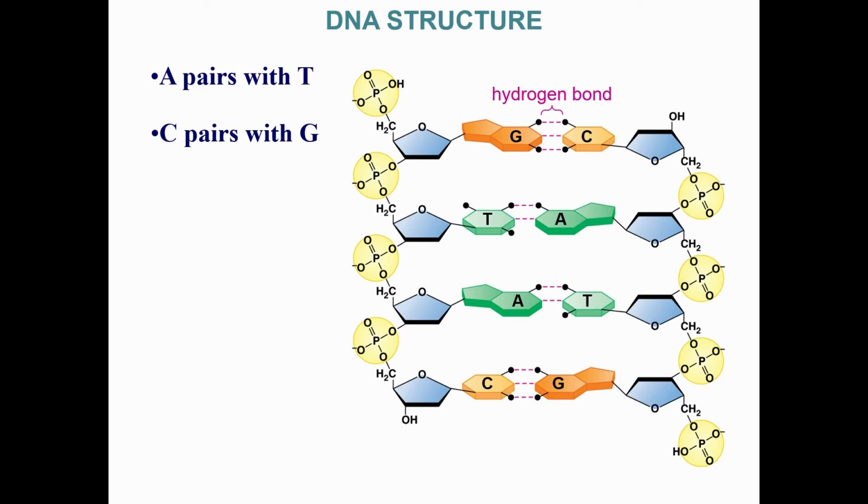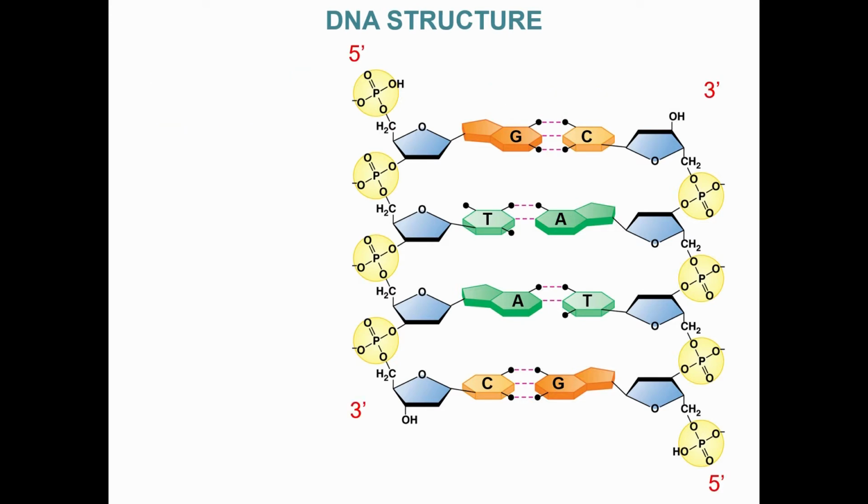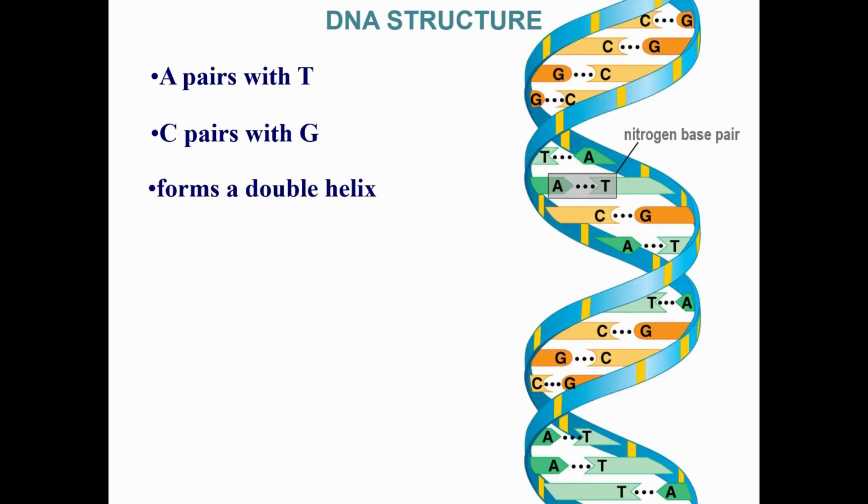It's important to note here that these strands are reversed from each other. So the strand on the left has the 5' end, the phosphate end at the top, and the 3' end at the bottom, whereas the strand on the right has the 5' phosphate end at the bottom and the 3' end at the top. Right? So these things are in the opposite orientation, and they have to be in order to fit together. So the hydrogen bonds in this opposite orientation are going to allow the DNA to form this double helix-based structure.